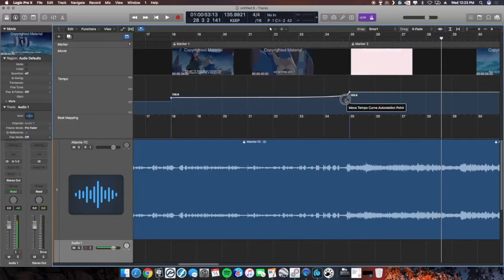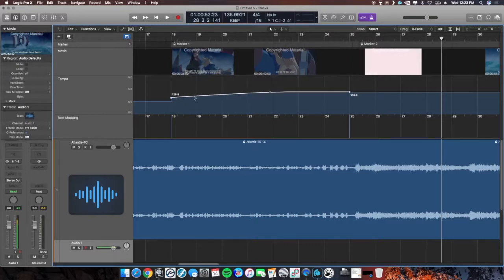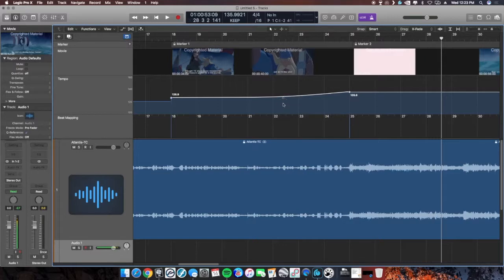So if you click and hold on it and drag it, you can drag it all the way up here, over here. You can make the curve so you can keep the tempo flat over here, and then it ramps up, or you can create it so that it ramps up more quickly and stays at 136 or 135 up here, or you can do whatever you want. But what we have to remember, we have to watch, is what it's doing to the second marker. Okay. So this is where if you're married to a particular marker or you're married to a particular tempo, you're going to have to get rid of that idea.